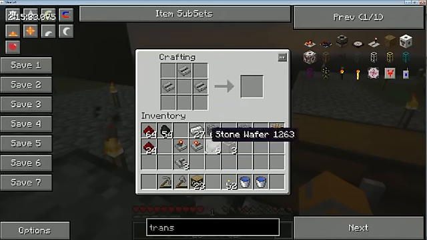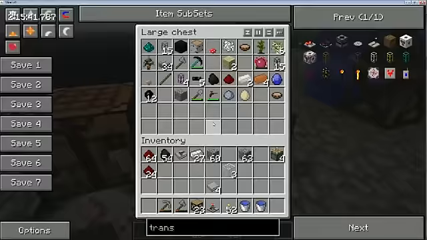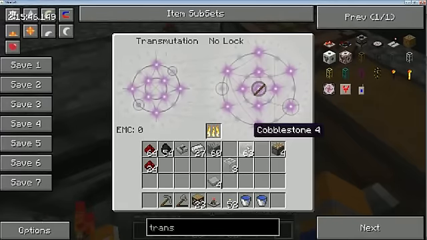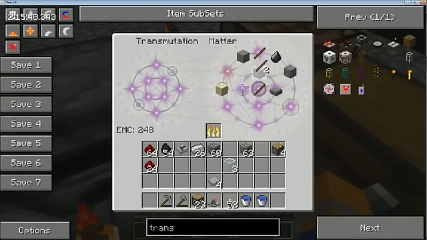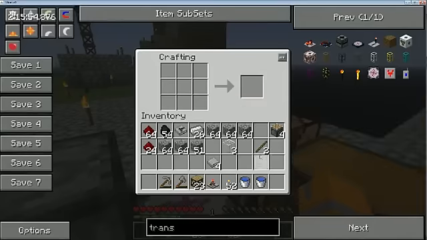and three stone wires. The wires go there, pointer goes in the middle, cathode in the bottom, two stone anodes, and two stone wafers gets me a timer. Good. I need some more sticks now. I did not bring enough sticks. Okay, and then two redstone torches. Perfect. All right, now for the transposers.